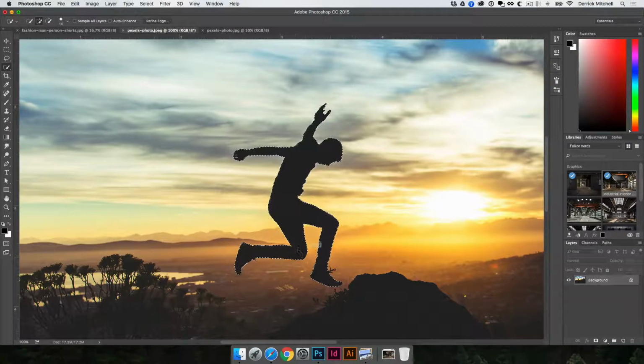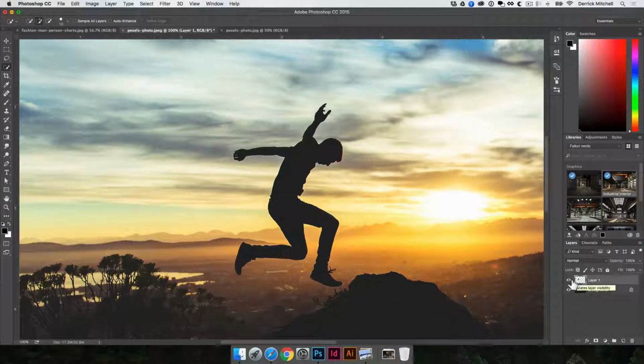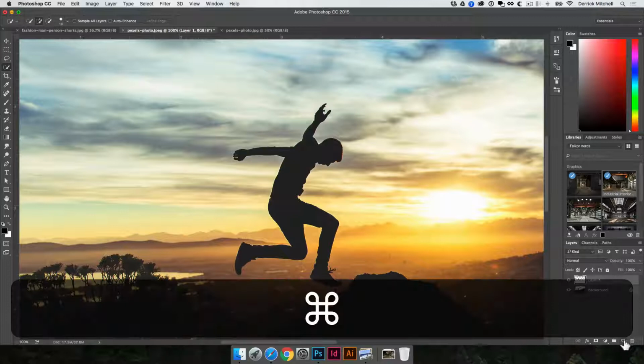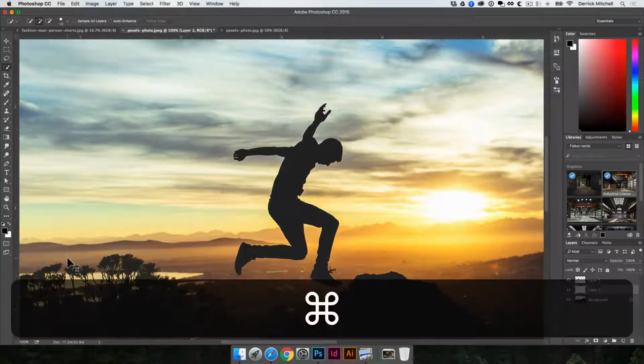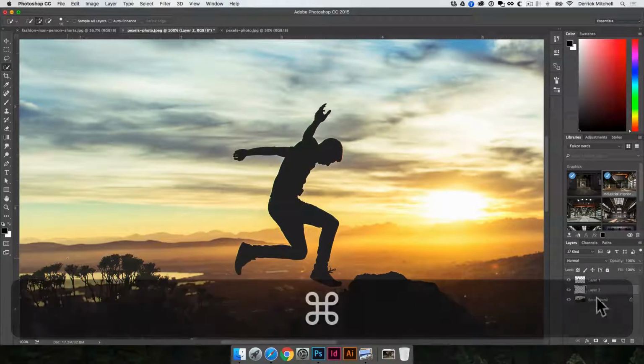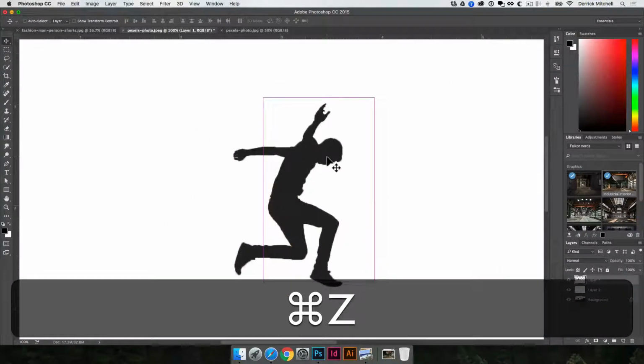With this selected here, we've got these ants marching around, this marquee. If I click on this background layer and hit Command J, it will jump cut it to a new layer here. Now I'm going to hold down the Command key and click on this new layer icon to put a layer below. If I just click on the new layer icon, it'll put a new layer above. So I want a new layer below. With my default swatches set over here, I'm going to hit Command Delete. Make sure I'm on layer 2, that blank layer. Command Delete will fill with whatever is in your background color. So now I can see I've got him cut out here on his own layer, which is fine.